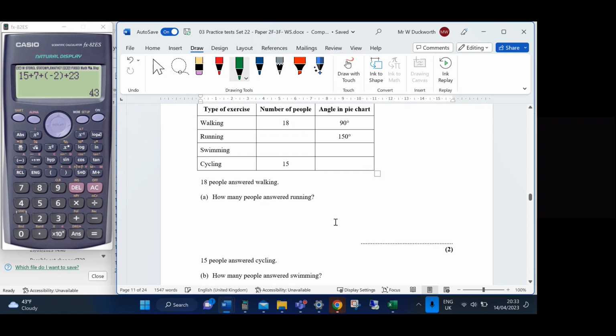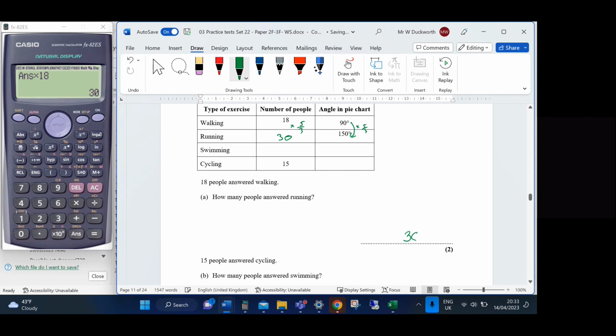So we can kind of do this one of two ways. I'm going to do, I can do this as a ratio table. So if divided by 90 would be equal to 5/3. So times by 5/3 there. So if I times by 5/3 there, that would give me the answer. So I'm looking at 30. That's a fairly quick way of doing it.